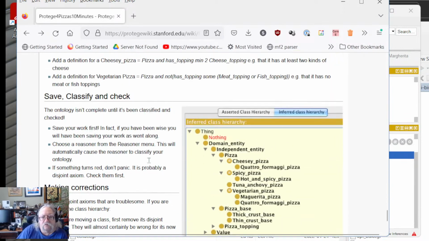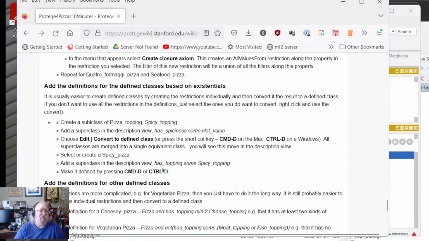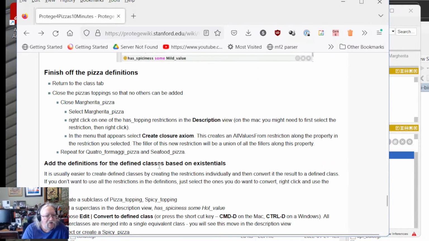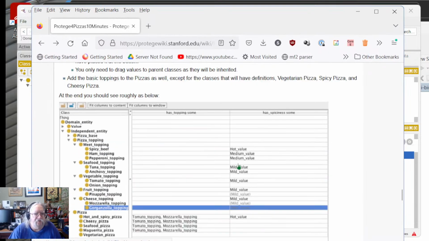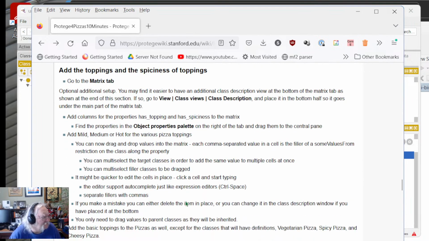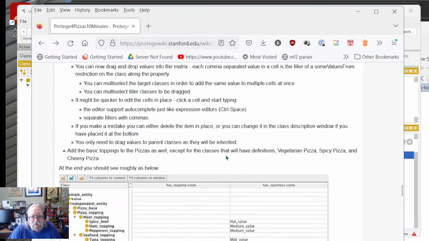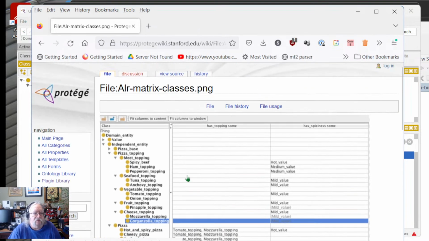So I don't know how much further I can go here. In fact, I don't think I can go any further. These instructions simply don't match up with the software that I'm working with. The things that are referred to are either not possible or not there, and I've reached a point where I can't proceed further.